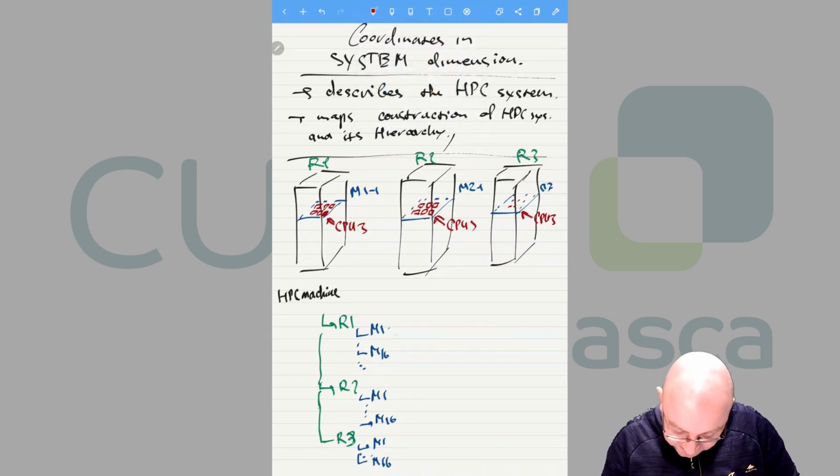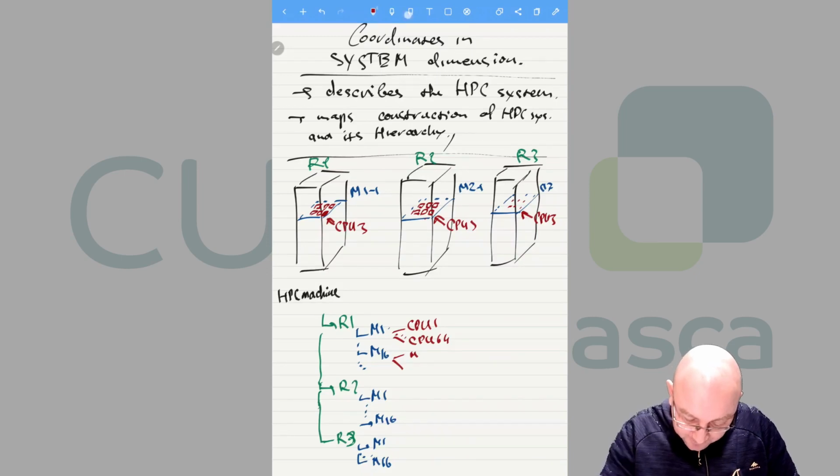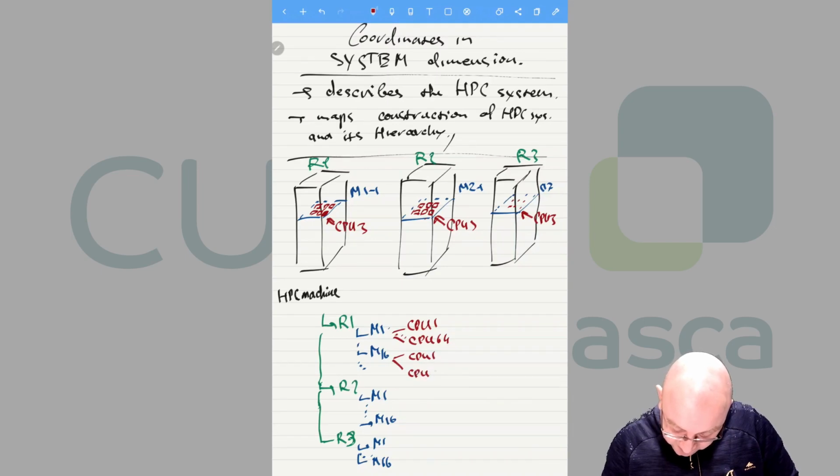Then our next level would be CPU, and we have 64 CPUs within every midplane, CPU1 to CPU64, and also here CPU1 to CPU64.